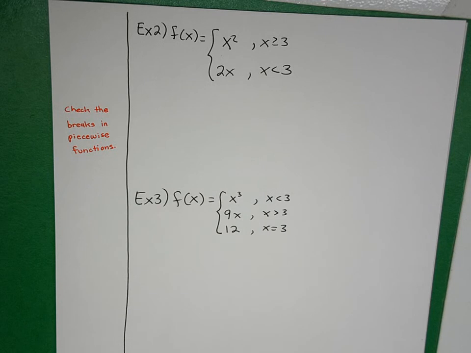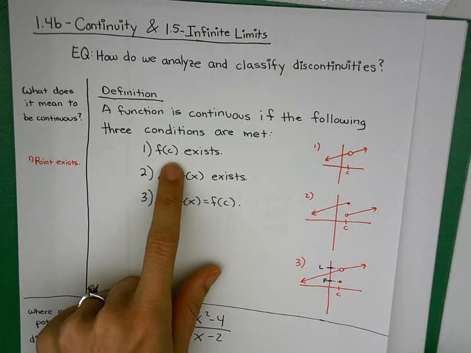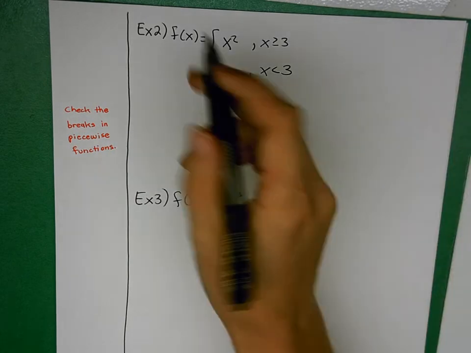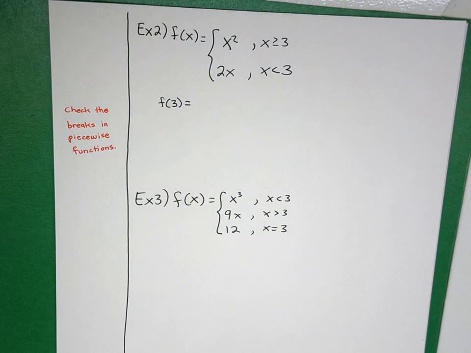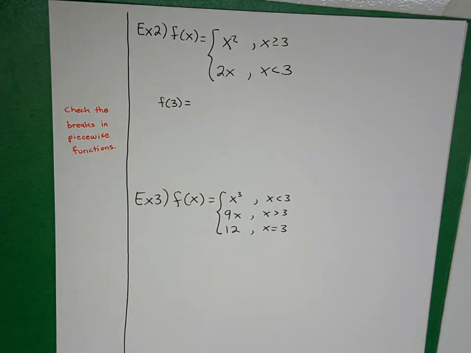Okay, so in checking the breaks, again, you gotta know your three conditions of continuity. First condition, I gotta have a point. As I look at example 2 here, if I'm checking 3, I need to see, do I have an f of 3? Starting from day 1, if you are checking something related to continuity, make sure it's on your paper. I've written f of 3 equals. I'm not doing it all in my head, and I'm not even just writing a number. I'm labeling it, I'm calling it f of 3, because it's going to pay off in the long run with where we are headed.